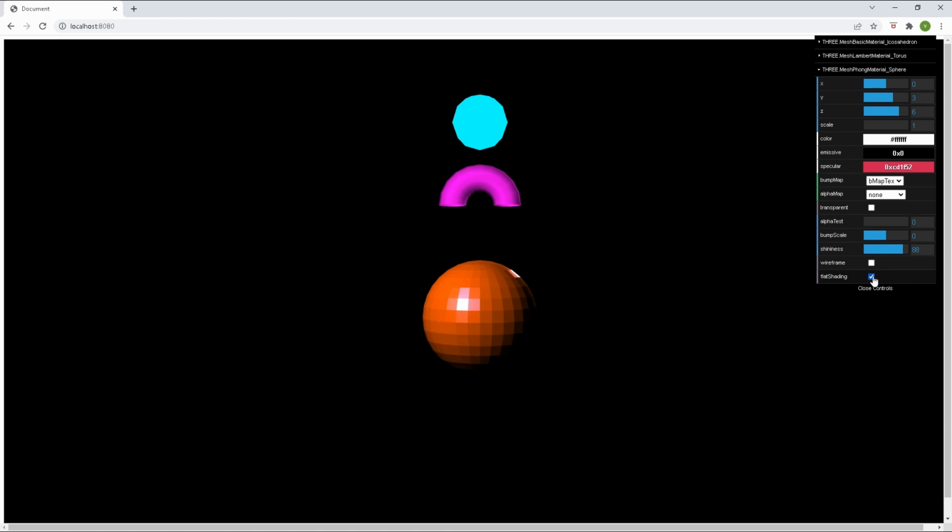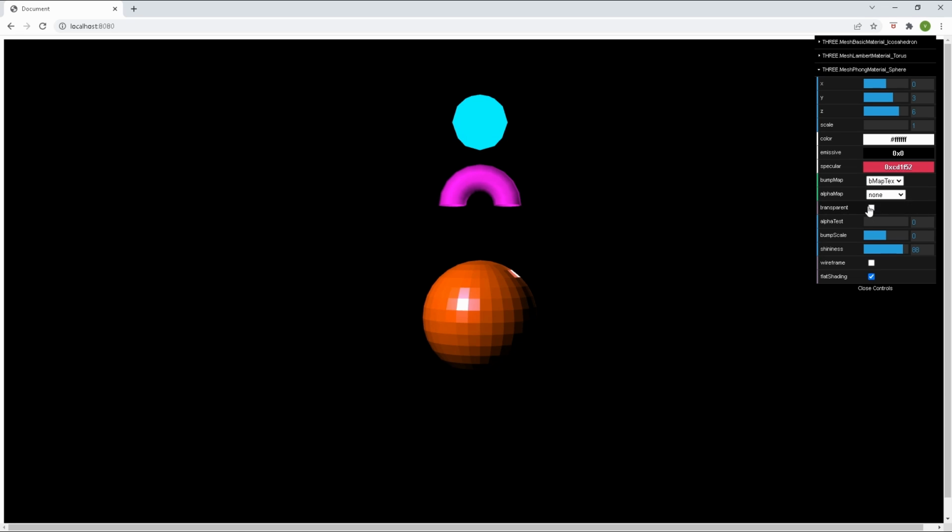And then flat shading, this is what flat shading looks like. So at the moment it's smooth, and we can make it flat like that. So these are the values that you get with our Phong material. So you can play around with them and understand them better, and play around with different textures that you can find to see the different effects that you can get with it.